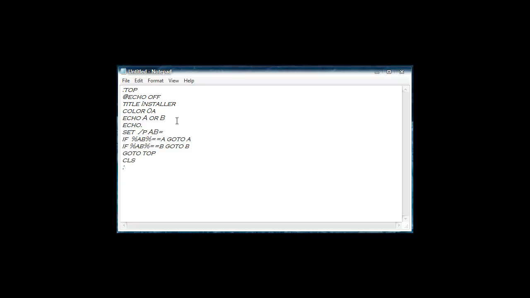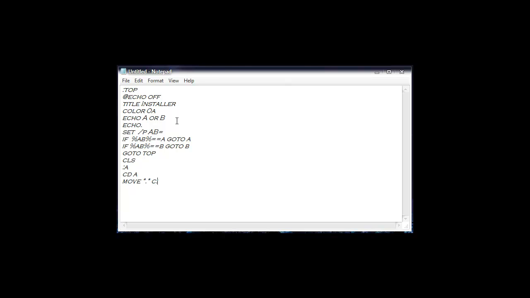So now we're going to create label A. We're going to want to change directory, so CD, and then we're just going to say A, and then we're going to say move, and then anything you want to move. You can either go star and then the file extension for whatever kind of file, for example text, or you could just do star dot star. That'll move all the files in the directory A into the location that you want.